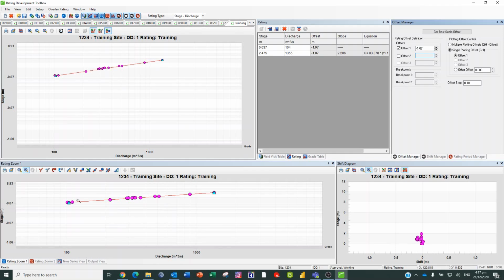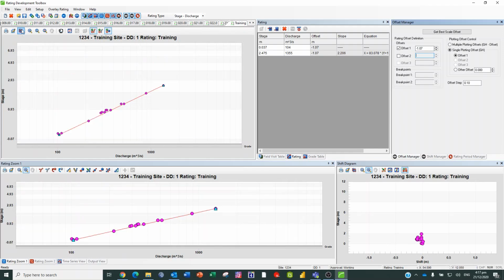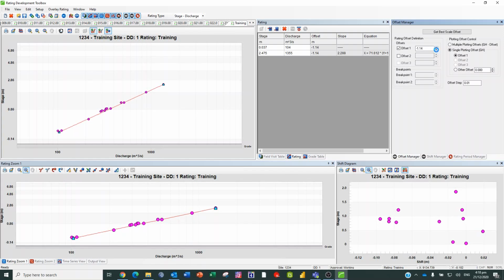You can see straight away it's made us look a little bit better. Let's just scale the shift plot around 0. There's still a little bit of a bias here, as you can see, but it's brought everything much closer. So at this point here, we can make that a lot less of a step, so we can just keep stepping this down and watching our shift diagram move. So you can see now the shift diagram is just starting to align things a little bit better.